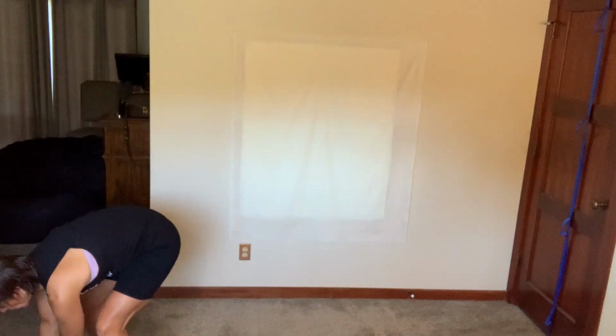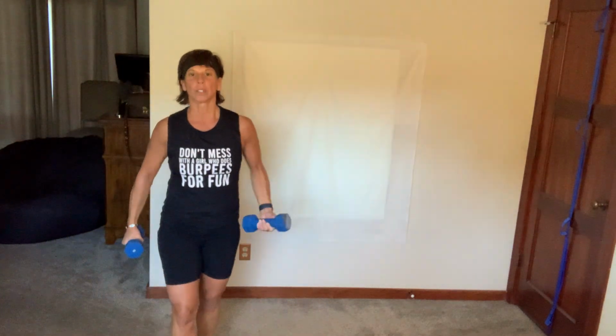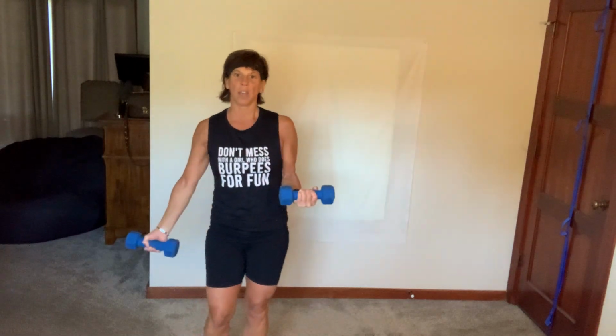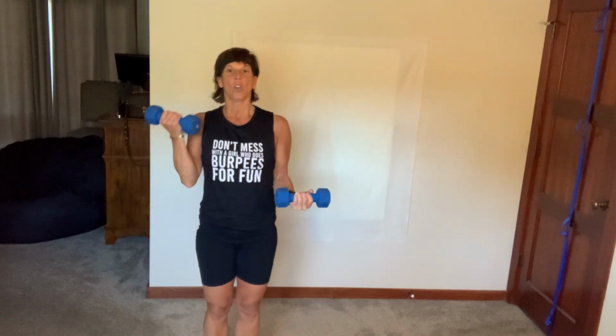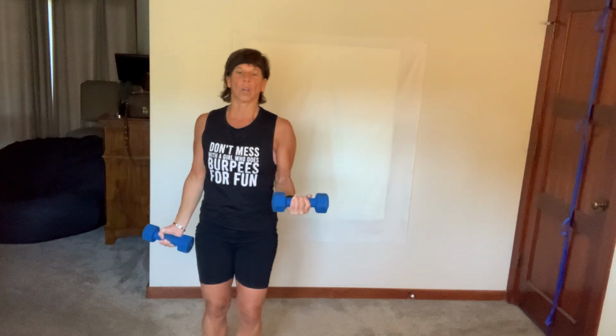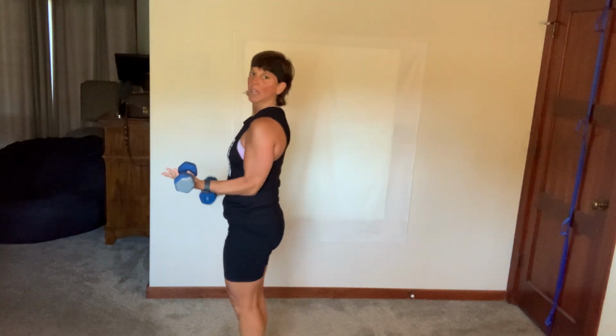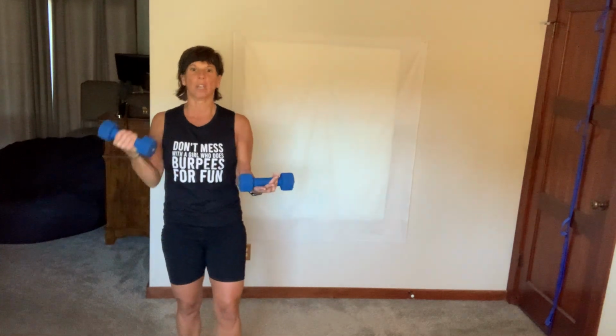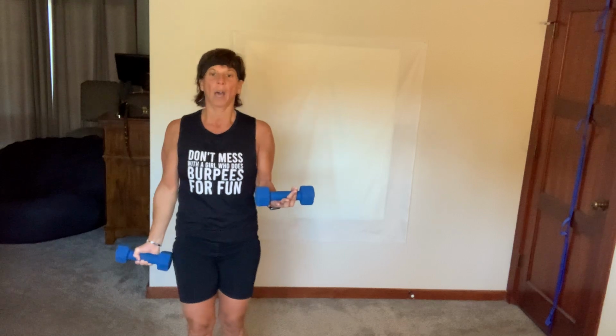Grab your curl dumbbells. Curls. Shoulders up, down, and back. Elbows are in. Left is at 90. Right moves for 30 seconds. So you're just holding at 90. Full range of motion on the right.